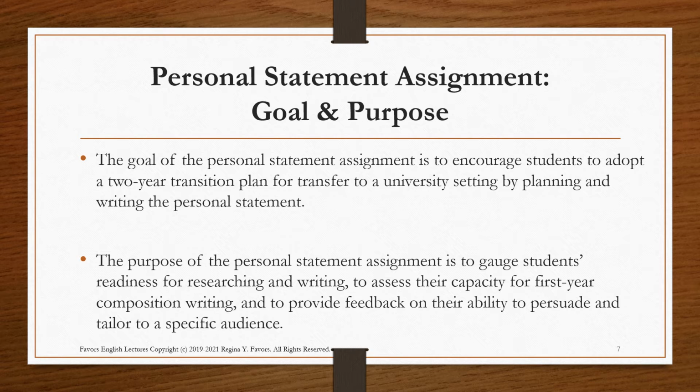to gauge, of course, researching and writing readiness, but also to help them understand that they are always in 2 years planning, that they are not just at the institution just to get their basics done, but they are planning for their transition in the same way that if they were at the university setting, freshman, sophomore, they would plan their transition to junior. When they are a junior, they need to plan their 2 years out of the university so that when they graduate, they have more than one option.